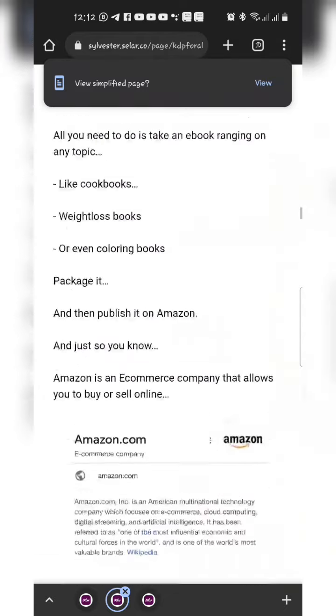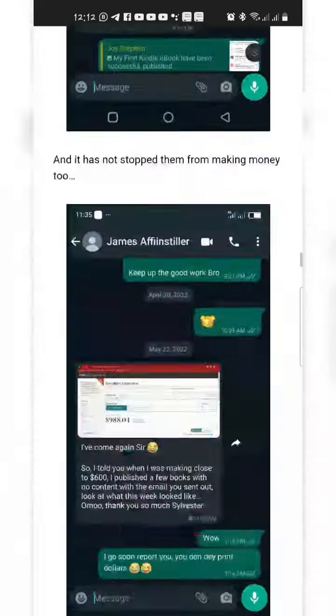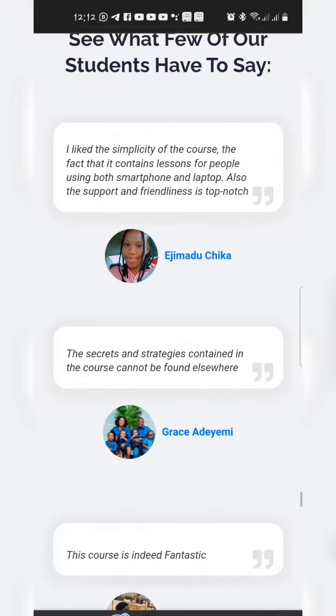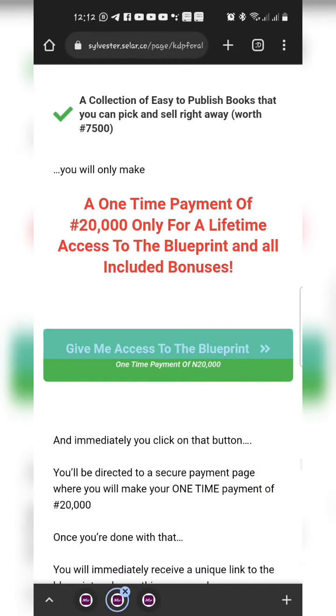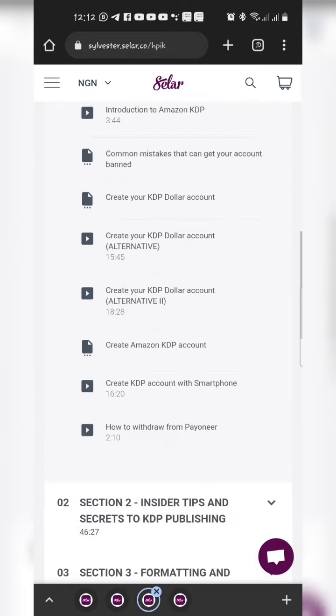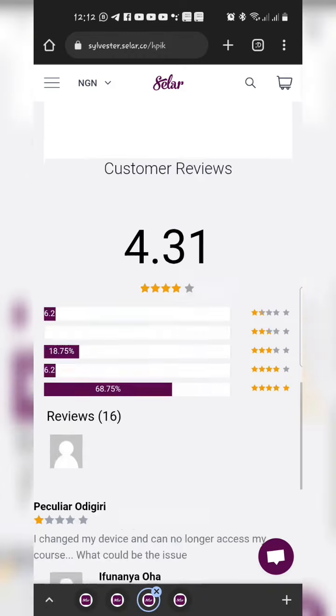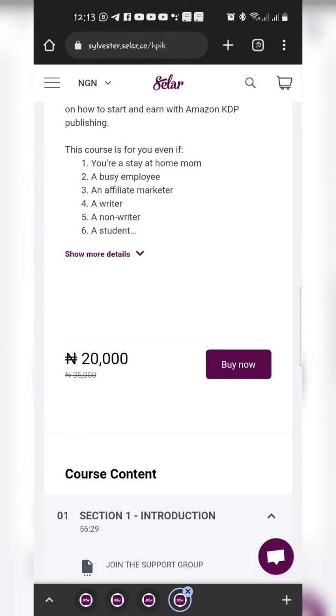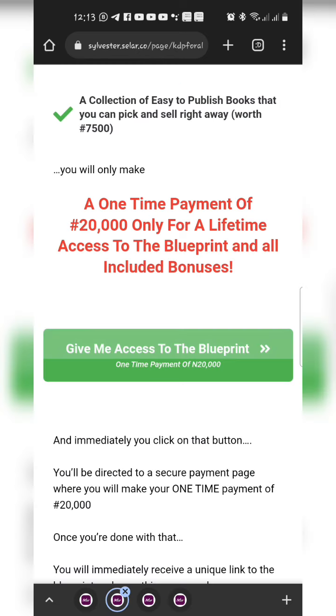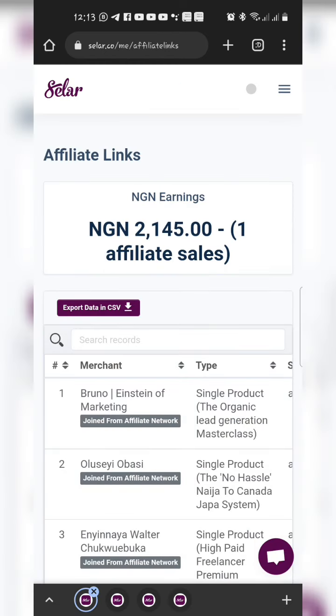Let me look for where it is. They normally put it at the end, so let's just go to the end. Okay, look at it here. Now when they click here, it's going to take them to this other page, right? So always send people to the sales page, okay? Don't try to send them to this other one.